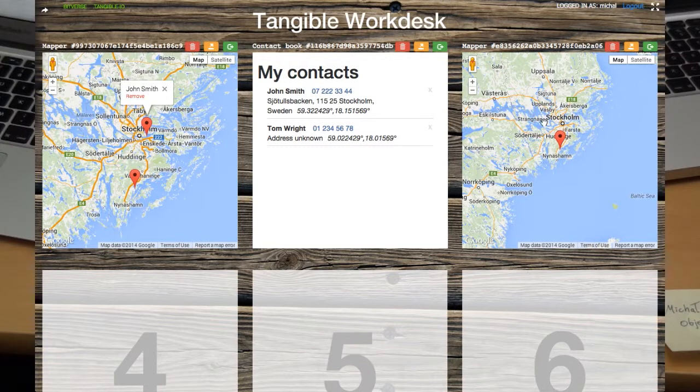I could give the reference to this instance to other people to work with other people on the map. Ideally, we would also like data to work in the same way. That is, when you have a reference to one instance of a piece of data, then that piece of data will be synchronized between all people using it in real time. But when you create a new instance of that data, it will just be a copy that will live its independent life from the moment it was created.